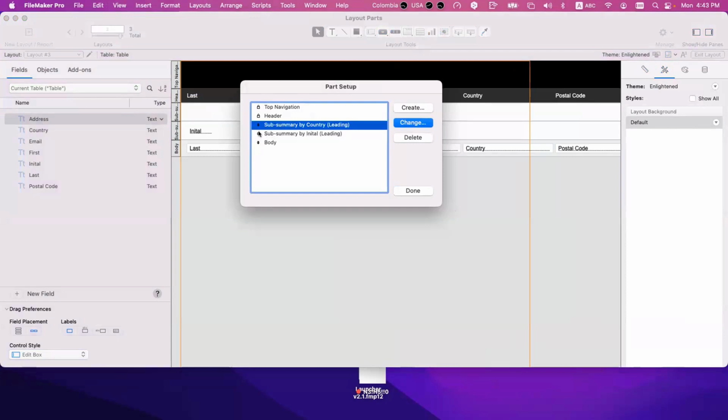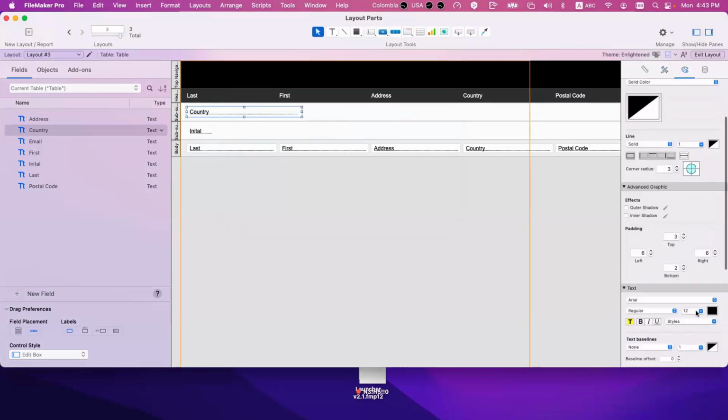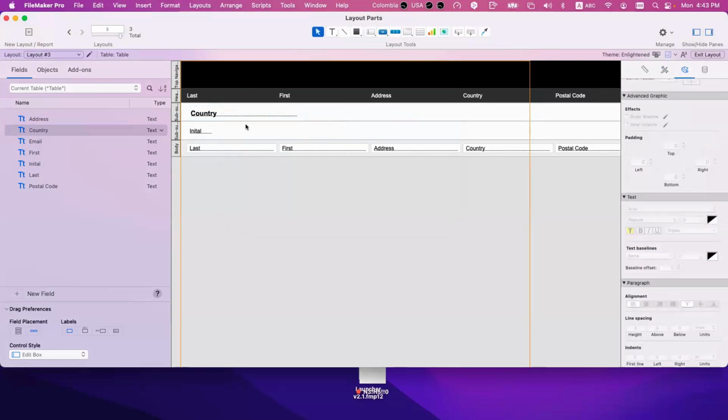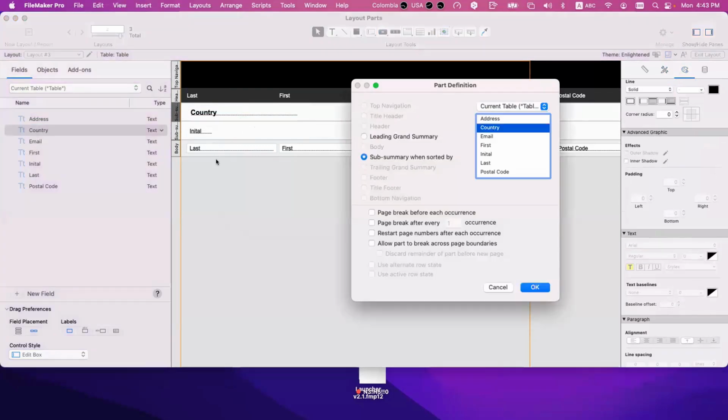See, I can change the order here and there. So I want the country first, right? So I'm putting the country here, right? And of course, I'm going to make it bold and bigger, right? So now I have a sub-summary sorted by country and a sub-summary sorted by initial, right?